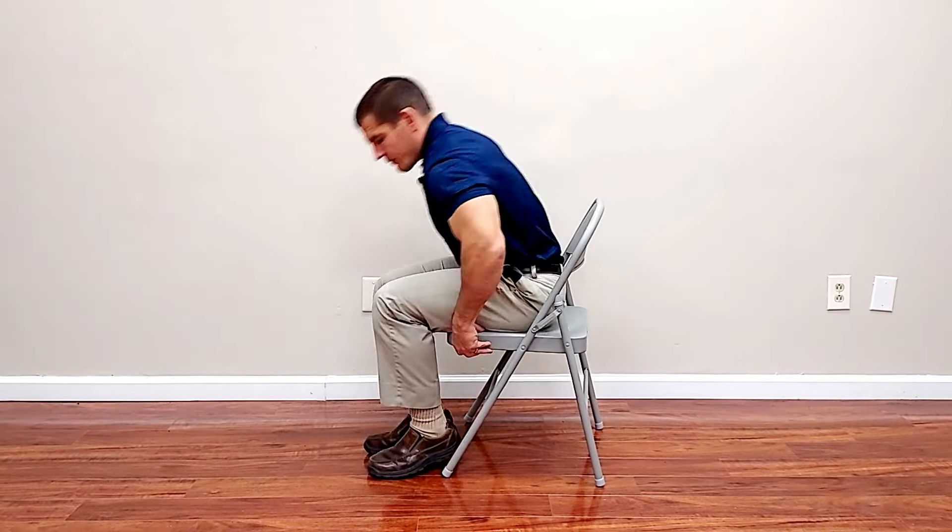The fourth exercise is more of an unloading exercise to help lift the weight of your shoulders, arms, and shoulder blades off of your lower back. To do that, reach up in the air as high as you can possibly go. This uses your upper trapezius muscles to help unload your shoulder blades and stretch out the muscles down here. Reach up towards the ceiling and hold that position for five to ten seconds, then come back down. Do about five to ten repetitions.